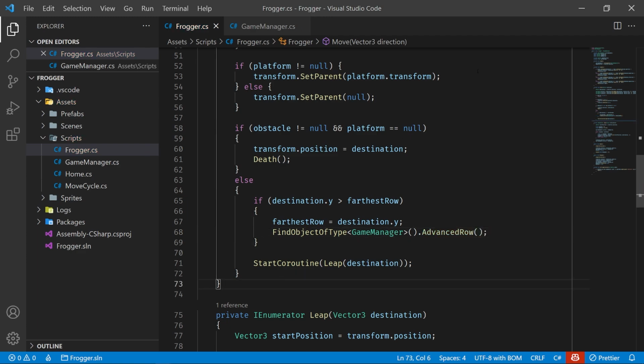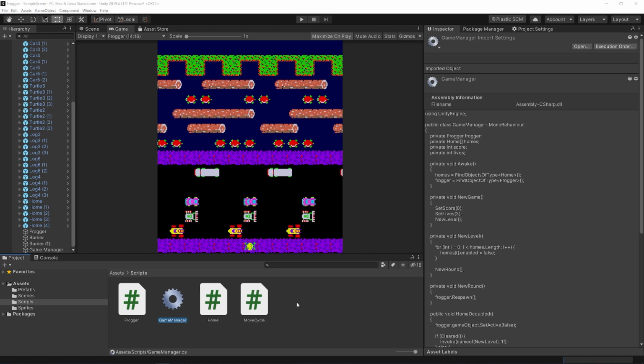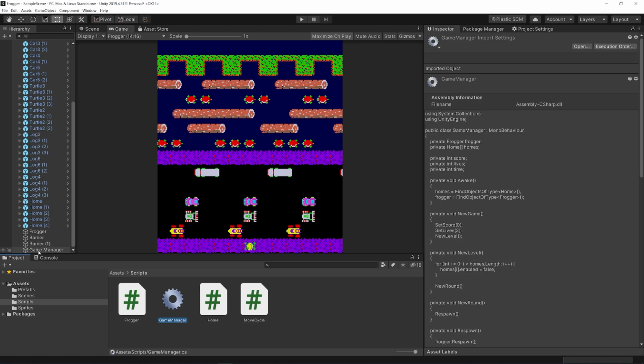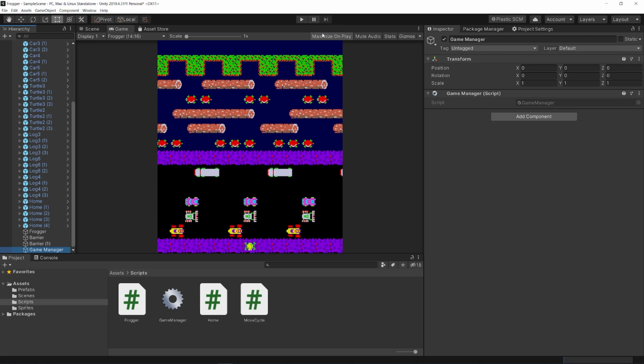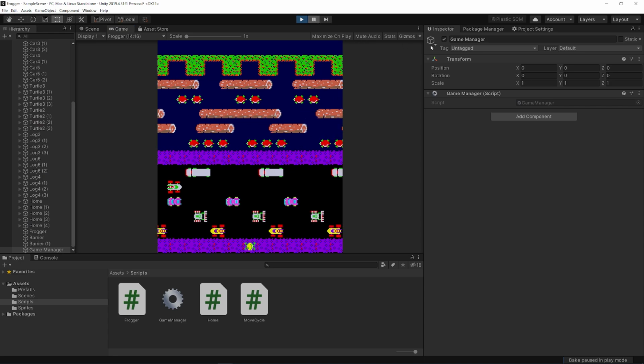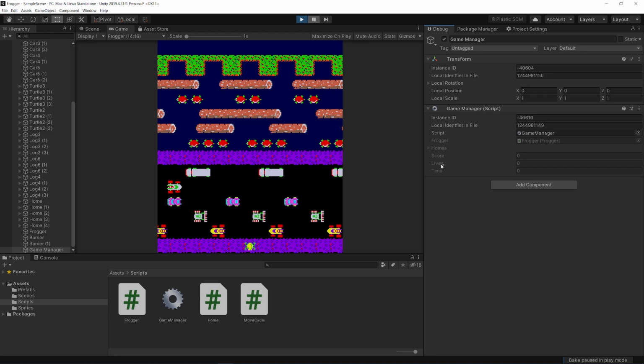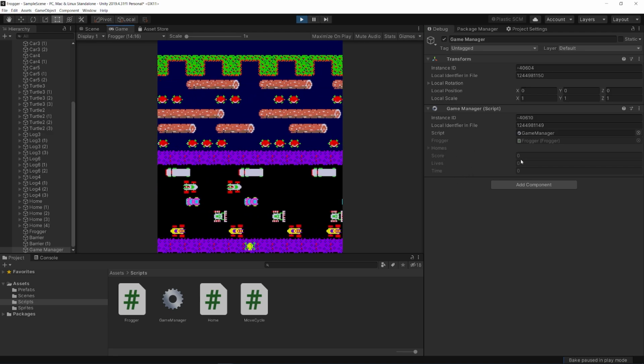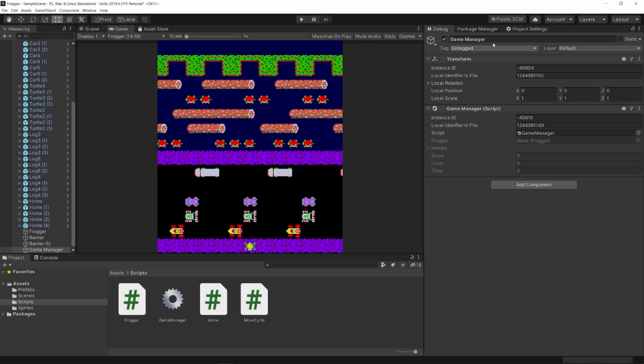All right, let's go ahead and test out all of these changes. Now, we don't have any UI yet to know what these values are, but one way we can test this out is by debugging this. So in Unity, you can click the three-dot menu here and go to debug. And now I can see what these other values are while the game is running. And notice they're all 0, which is incorrect.